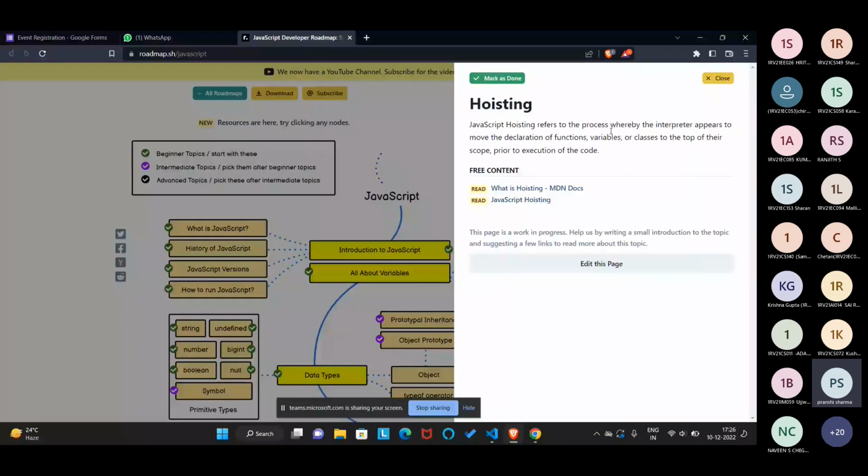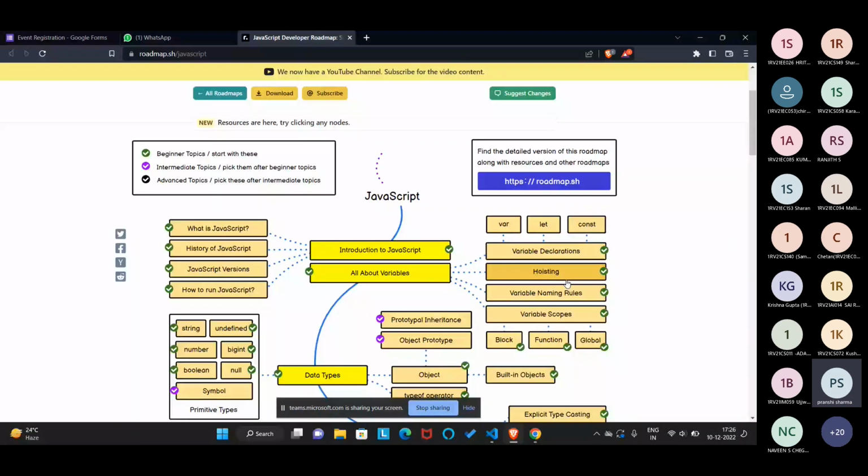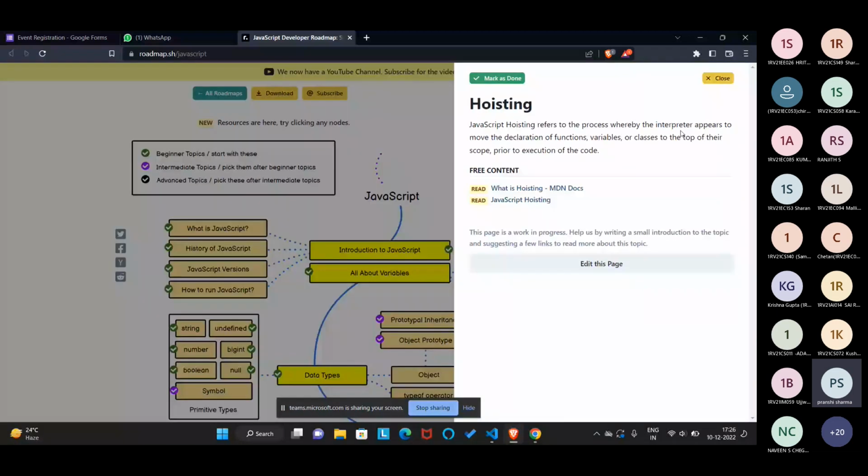Now, what is an interpreter and what is a compiler? Basically, an interpreter interprets the code line by line, and a compiler will execute the code in one go. We are not getting too much into it because it's a very basic thing.